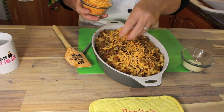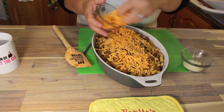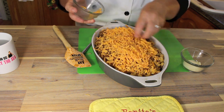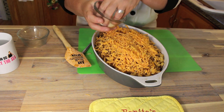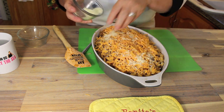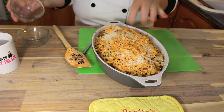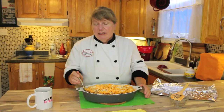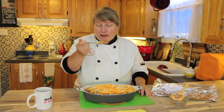What we're going to do here now is toss in some shredded cheddar cheese. You could use whatever cheese you enjoy. And then I'm going to put some parmesan cheese over the top. So you can get creative with this one. Add in the cheese you like. That's all you need to do there. I'm going to have a little taste just to make sure everything is flavored the way I want it.